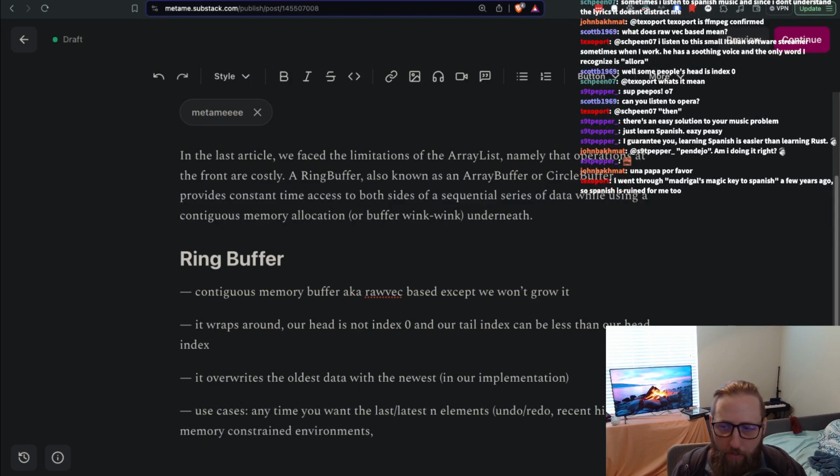What's the other one? Slow motion cameras, right? Maybe I should say slow motion photography. Instant replay, stuff like that, right? Memory constrained environments, since it's fixed size.